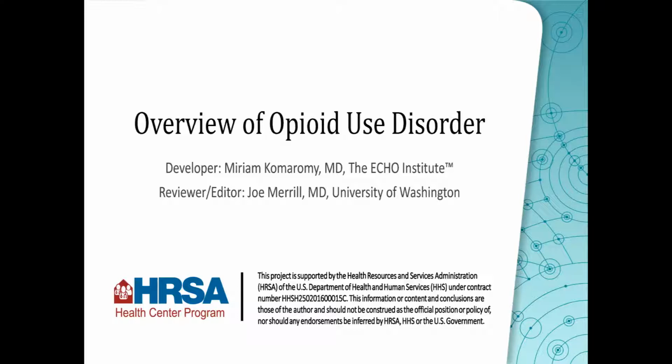And then lastly, close follow-up, checking the prescription monitoring program and urine drug tests. So for example, if you're prescribing somebody oxycodone and you're checking the prescription monitoring program and all of a sudden they're picking up clonazepam at a high dose from another provider, that's a red flag. Or if some fentanyl starts showing up in their urine, you have to sort of take a step back and scratch your head a little bit. Avoid concurrent benzos and opioids, because the risk of overdose death increases with the combination. And then arrange treatment for opioid use disorder if needed. And that's why we're all here, so we can treat opioid use disorder wherever we're at.